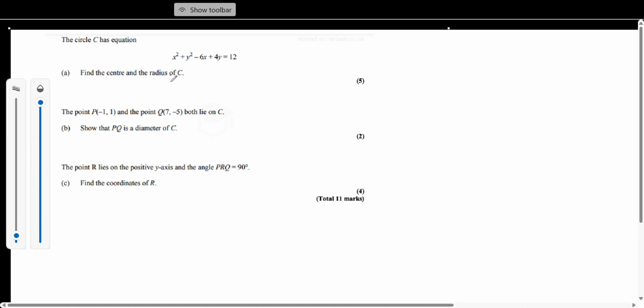So we all know that we will have to use completion of squares and get it in the form of (x minus a) the whole square plus (y minus b) the whole square equal to r square. This is the general equation of a circle, where a and b would be the coordinates of the center and r would be the radius. So when we try that, x squared minus 6x plus 9, because the formula goes by, you will have to divide this by 2 and then square that, add and subtract for completion of squares.